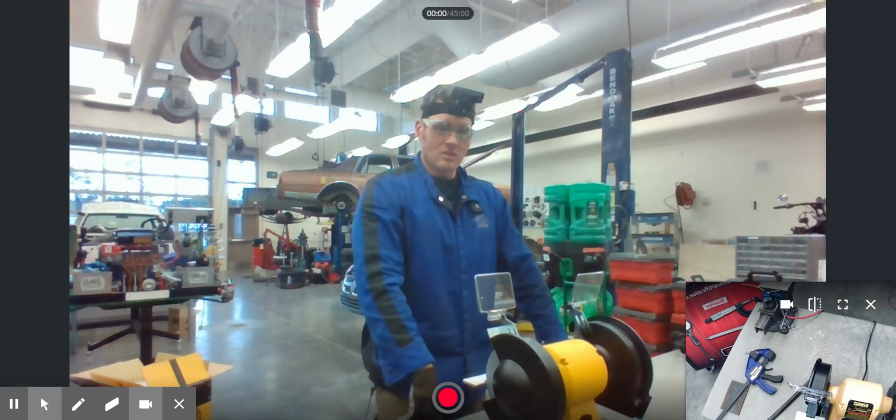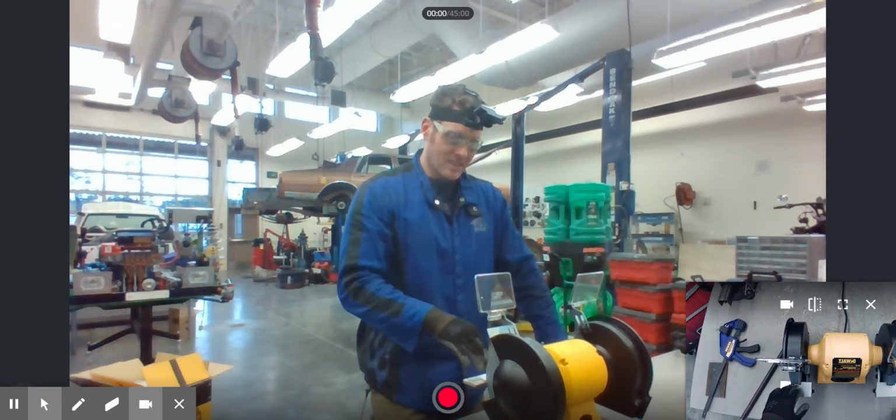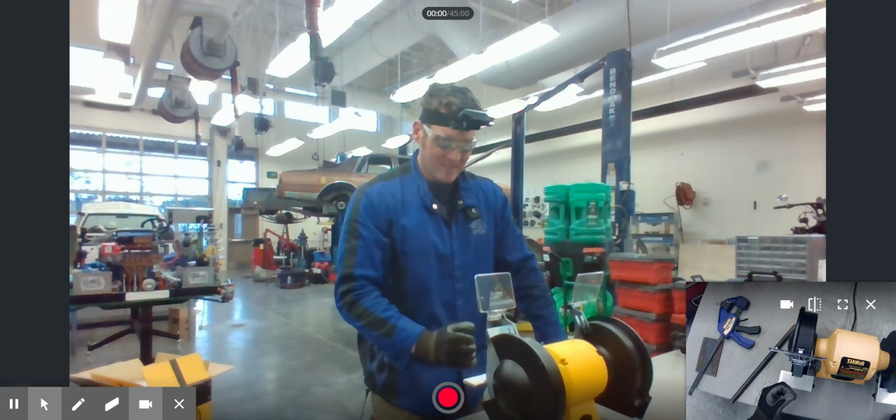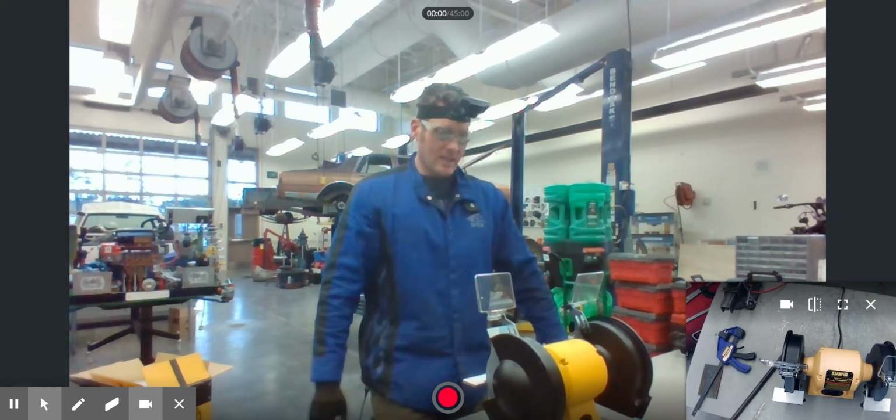So you have to make sure that when you're actually setting these things up, you do pay attention to the tool rest and make sure that it's set correctly, at the correct distance in front of the grinding wheel, so nothing gets sucked down inside.